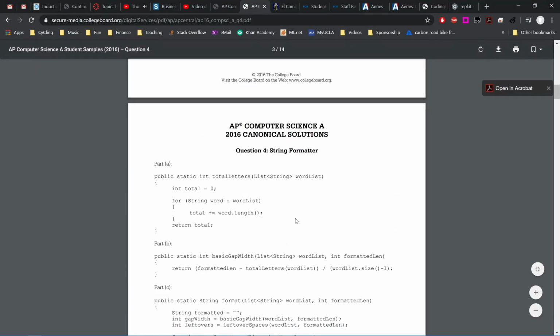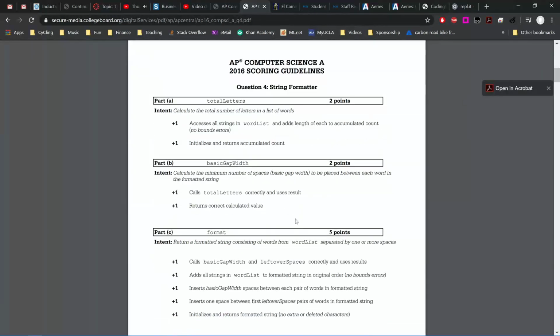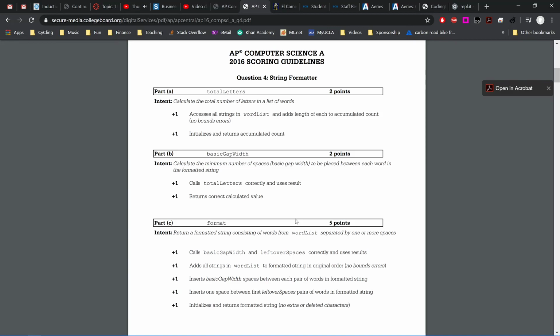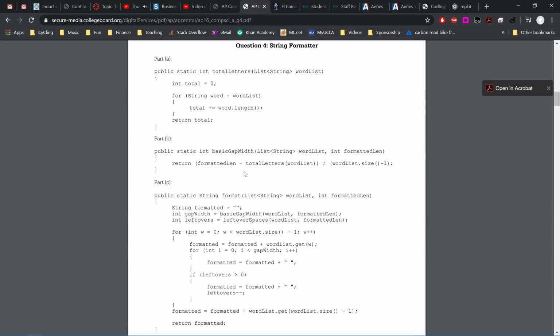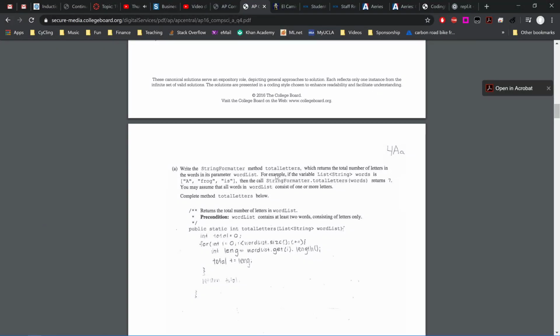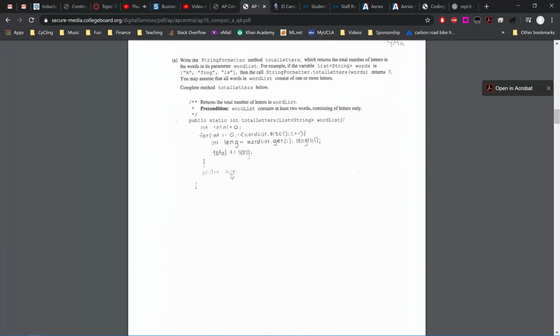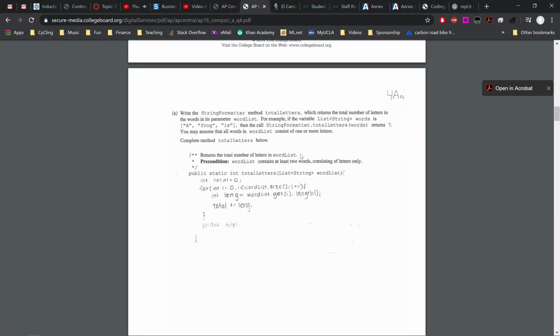You're not going to know what the rubric is. I have no idea what the rubric is for this year. So don't spend too much time obsessing about the rubric on this one. Just understand the key point is that when they tell you, hey, this is already working, right? And question 4 from 2016, this has an ArrayList. So go through and see how they grade that.